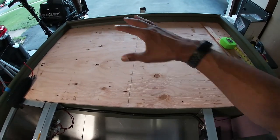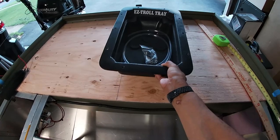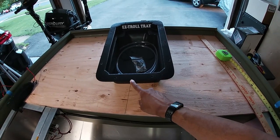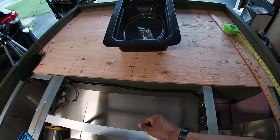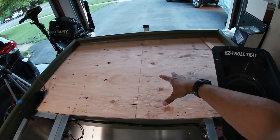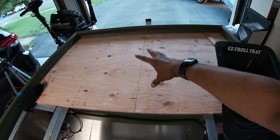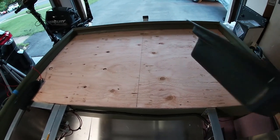I want to be able to figure out where on the deck I want this in relationship to the front of the boat. Easy Troll recommends having the bottom of the tray be 13 inches away from your pedestal seat, but obviously I don't have one here. My guide will be the actual structure of the boat and how far I want it close to the bow. I also have to check how deep the bow of the boat is to be able to fit this tray.